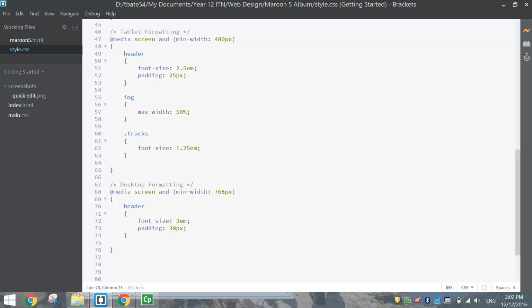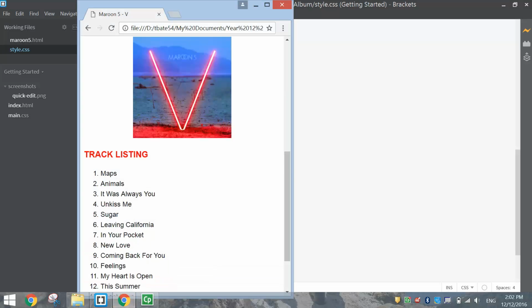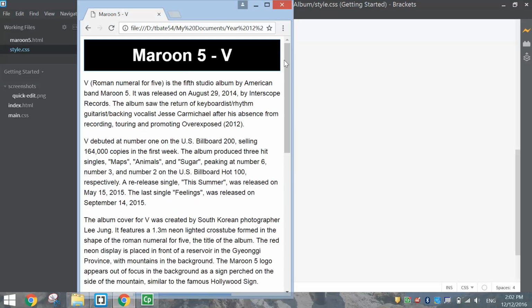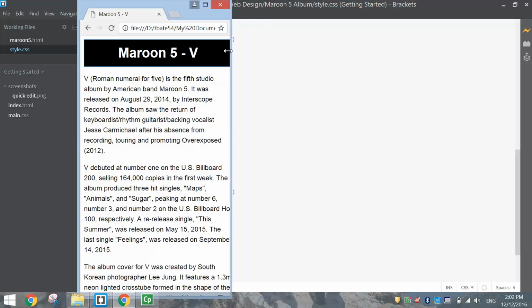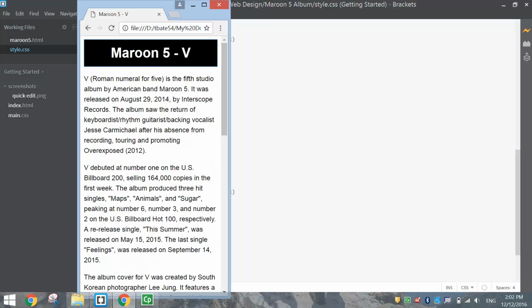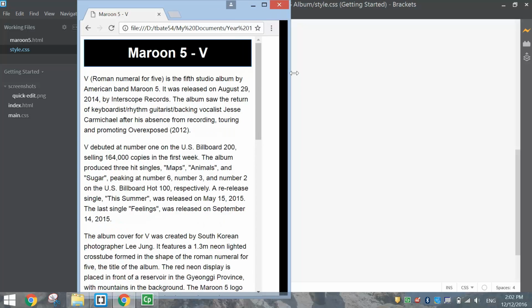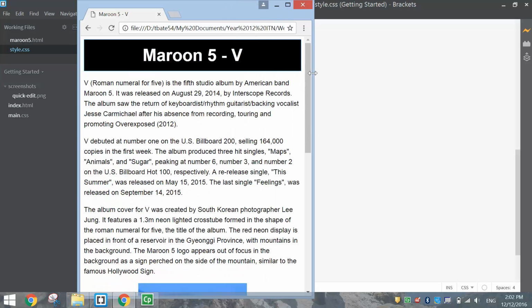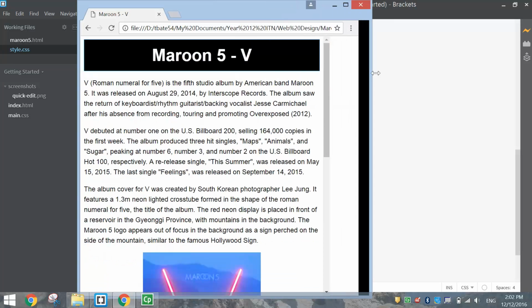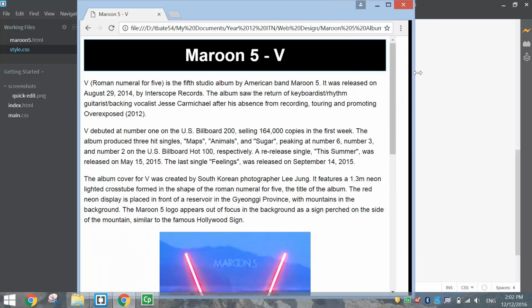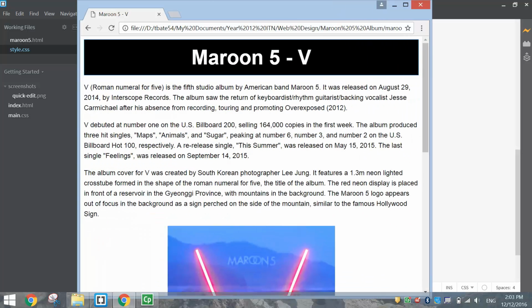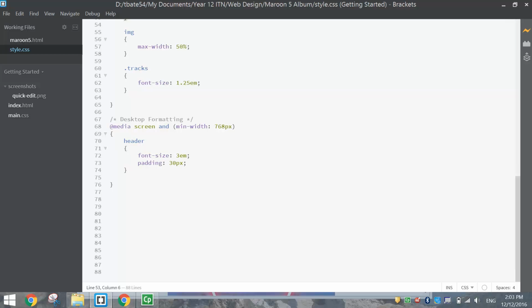Okay, so let's save that and have a look. We should see our heading change 3 times now. Okay, so down at the mobile phone screen size, it starts at 1 EM. As we go up to the tablet size, you'll notice it get a little bit larger just there. And as we keep stretching this screen out, and when we get to desktop view, there it is again. It just grew a little bit larger. I know that's very hard to see because they are small changes, but test it out on your computer and you will notice a slight change in the size of your font. It does get a little bit bigger the more you stretch that window out.